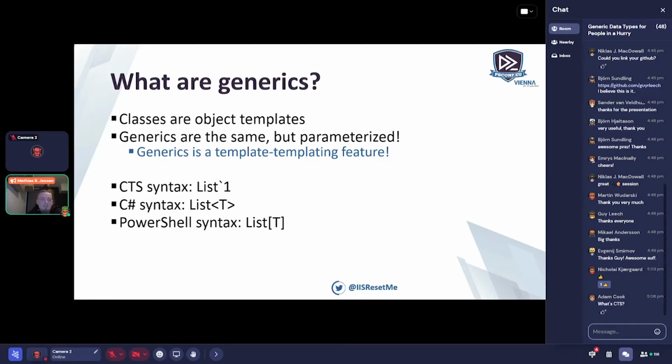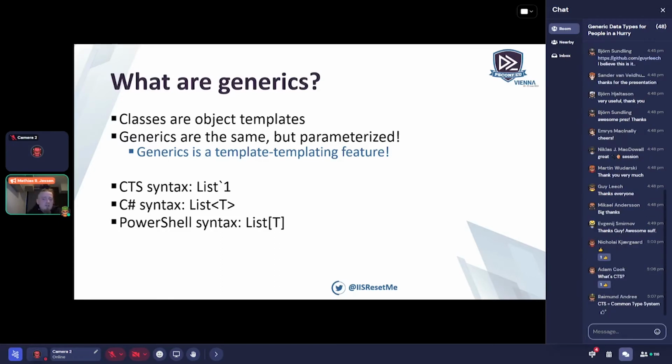The C# syntax basically means I have lists and it has a generic placeholder, right? This is not a concrete type. This is a template for a type that you could create that will always behave the same. In PowerShell, the equivalent syntax would be list, and then we use square brackets instead of the angle brackets for the type parameters. If you type this into PowerShell, it's not going to work because PowerShell will attempt to resolve T, right? So the T in a list of T has no meaning to PowerShell. PowerShell says, what is this? I don't know what you're talking about.